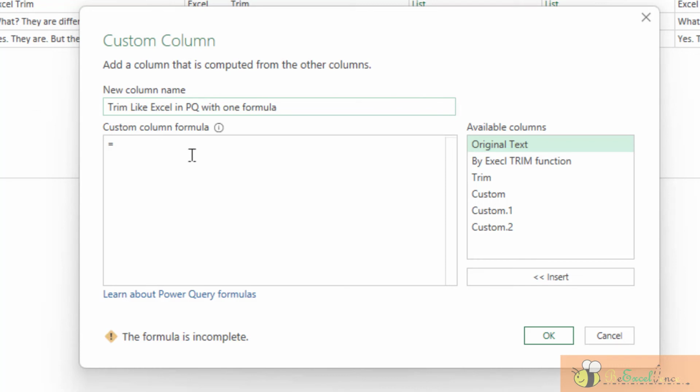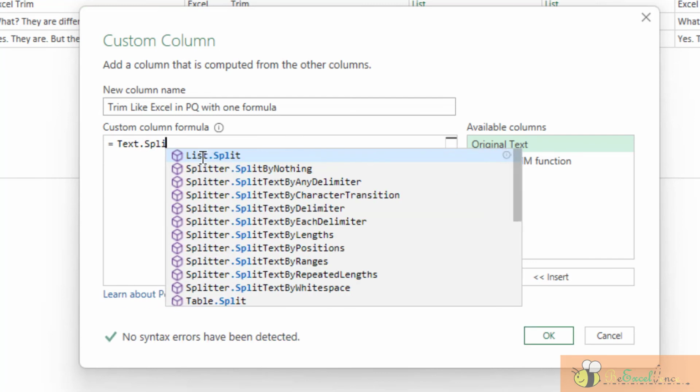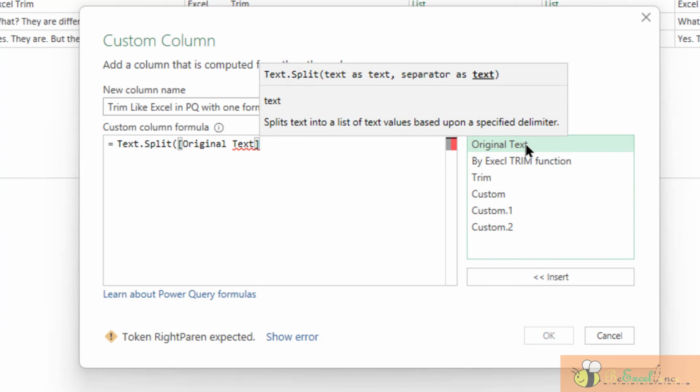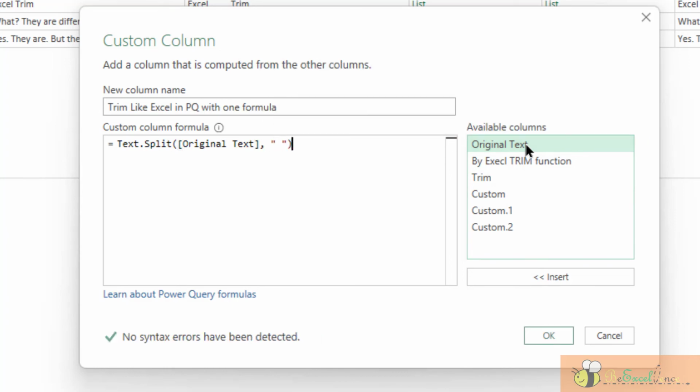So we start from the first step. The first step is to split the text with Text.Split. I want to split the text from the original text column and then split it by our delimiter, a single space. I know that it will return a list of items with empty strings.